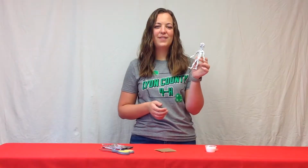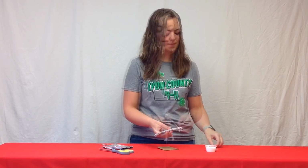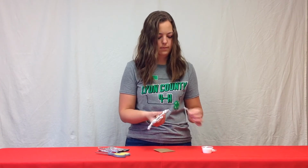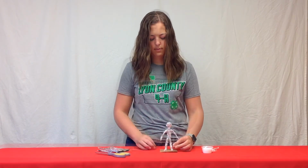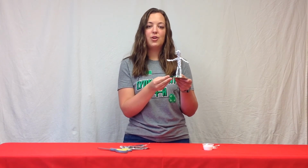Once you have a tinfoil figure created, you can glue them to a piece of cardboard from the clover crate. This will help them stand up on their own. Body language is a way to communicate in theater. You can move your figure around and try to copy the body language of your figure. You can also use the extra tinfoil in your clover crate to decorate your figure.